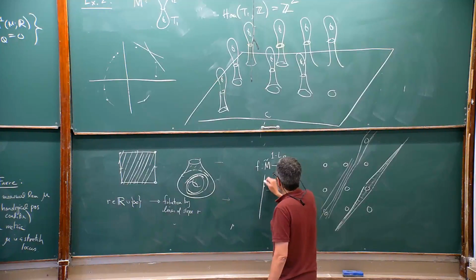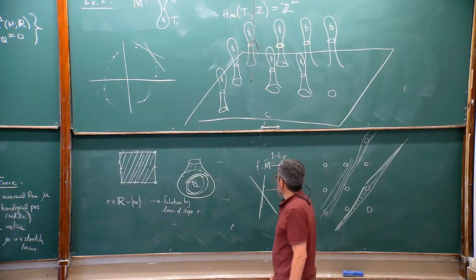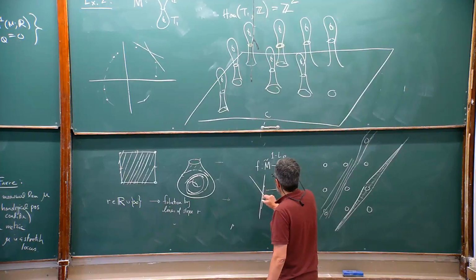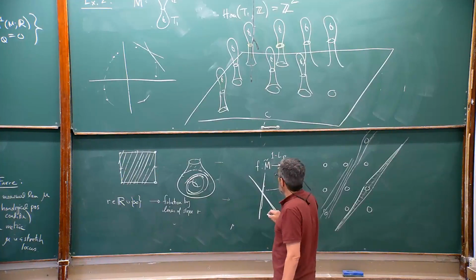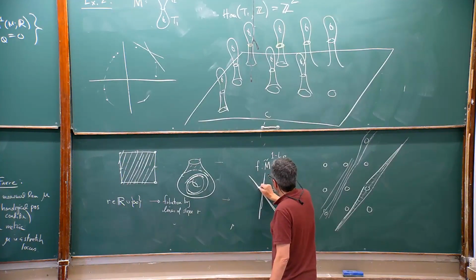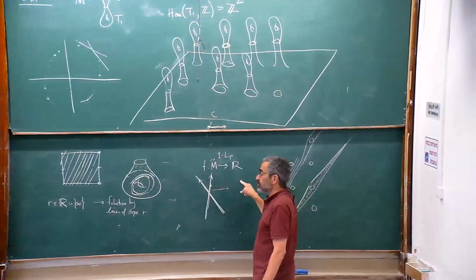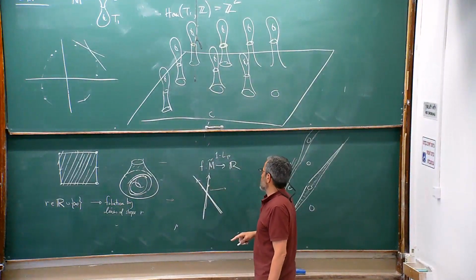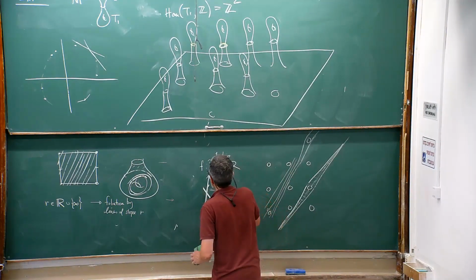So I claim once you have one, you can't have crossing with another one. Because, look at this picture. Suppose I had a function which is an isometry on this line and an isometry on this line. Then if you take two points, the same signed distance from the intersection point, they have the same value of F, but they are just, I want to do it the wrong way? Sorry, the other way. This way.